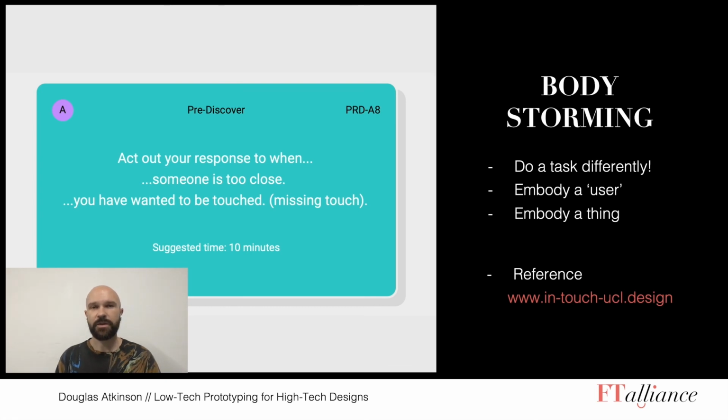And so that's where acting out an idea of being differently, either very happy for someone to touch or being very resistant to someone touching, gets you to think about how different people with different levels of comfort around touch could engage with your technology. And this can apply to all sorts of other things. So these examples that I've used relate to touch because that's one of the strong themes in my own research.